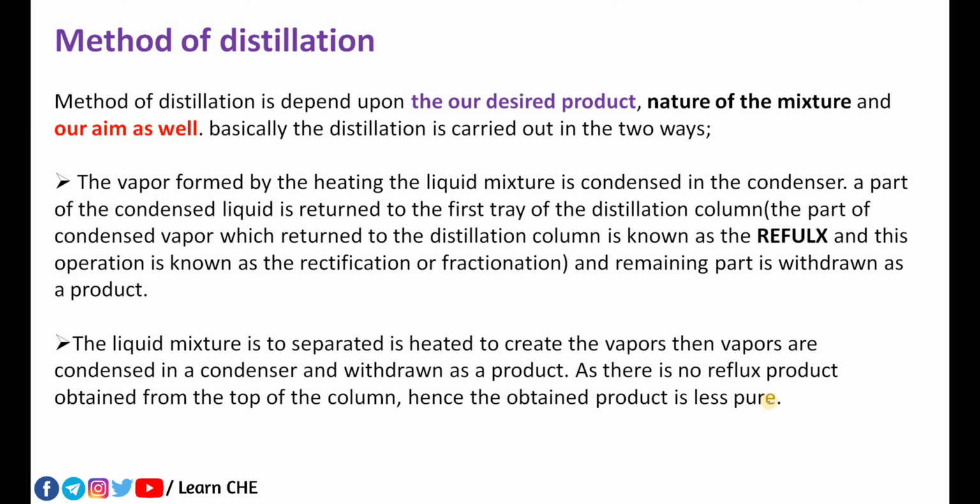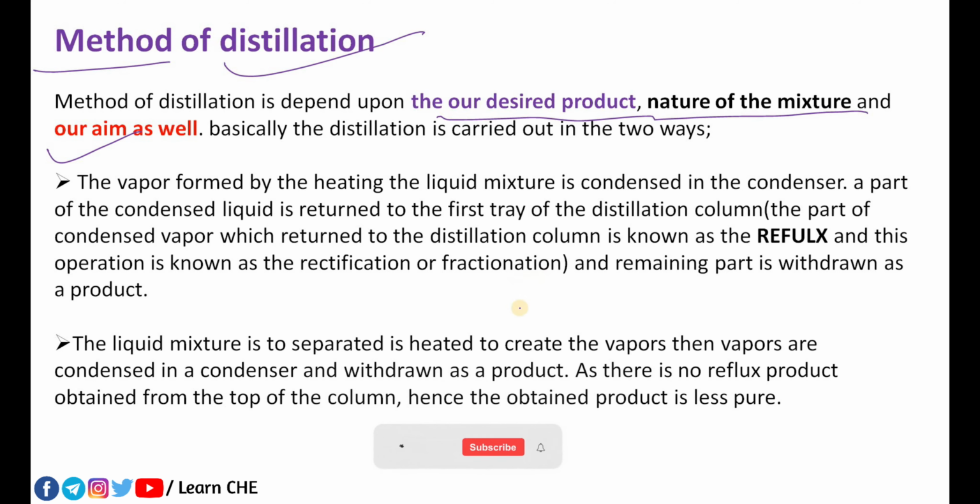Now we will discuss the method of distillation. The method of distillation depends on different factors. It depends upon the desired product, which type of product we want. Do we want a higher purity product or a medium purity product? Which type of work and where we have to use that product? As well as the mixture, which type of mixture we are dealing with, and what our aim is. As I told you, which type of product we have to use for the further process.